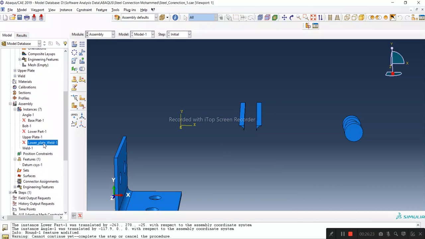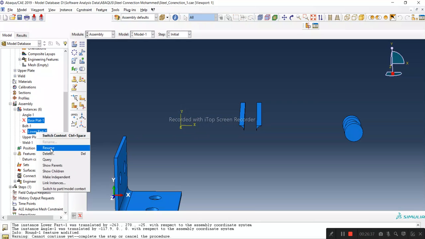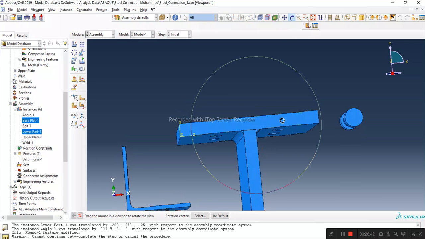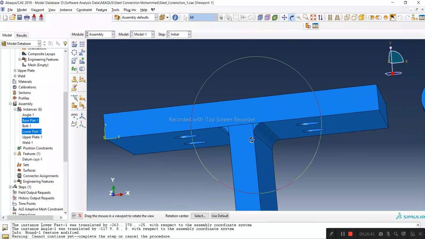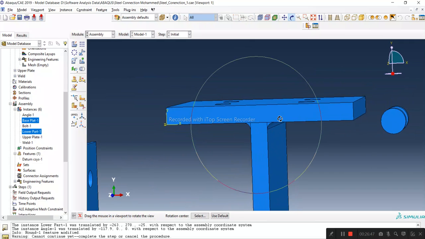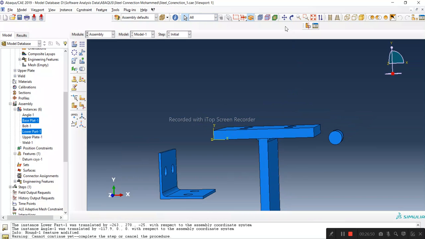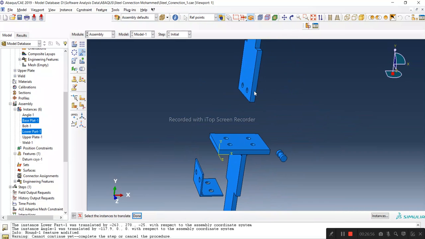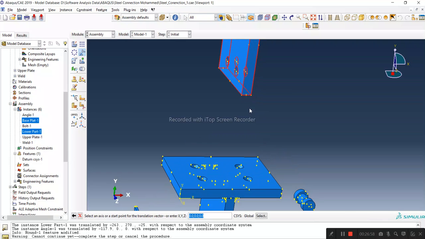Alright, so I really don't need this lower plate weld anymore, so I can just simply delete that. And if you want to keep that, you can keep it, and I can bring back those two portions. So now this is a separate portion, this is a separate portion, and the weld is entirely a separate portion. That's how we can do that. But I'm going to quickly wrap up my assembly. It's done. I need to check whether everything is in order.